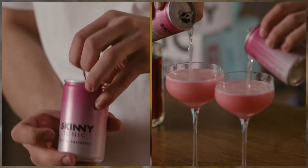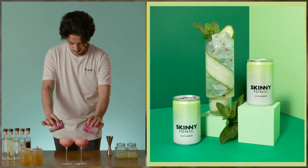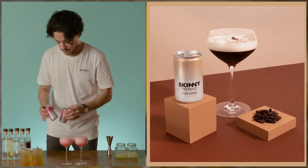We work with industry experts to make sure we're on-trend and forward-thinking. We've got a flavour for everyone's needs. We currently have an array of nine different flavours, ranging from an Indian tonic water to a British raspberry or a delicious pink grapefruit. We have three new Skinny Tonic flavours being developed for 2021 right now.